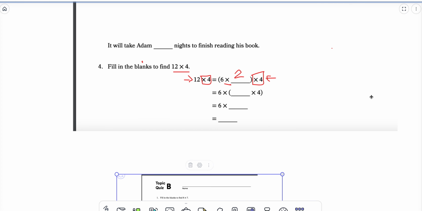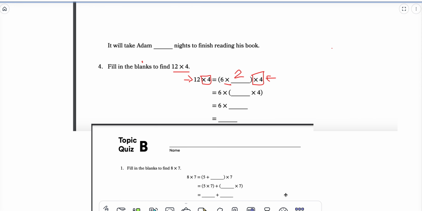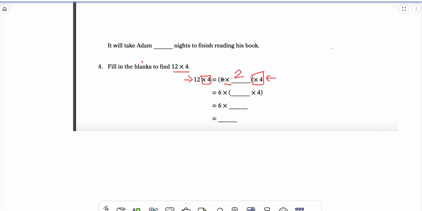Look at what I'm talking about here. Right? When we looked at this question here, they're the same kind of steps where you look at both sides of the equal sign. It's the times 7, you find your constant. But it was 5 plus blank equals 8, right? It was addition. They're doing a times sign now, okay? Do you see that? They tricked you guys. This book loves to play tricks, but it's nothing that you cannot do. You can do these, okay? They're never going to give you a big multiplication problem, okay? But do you see that? Still the same steps. It's still work you can do, okay?